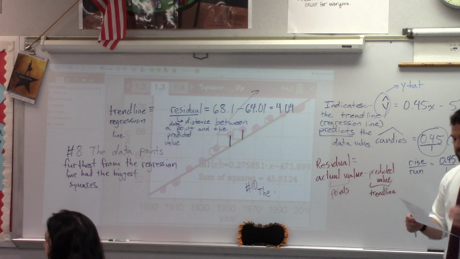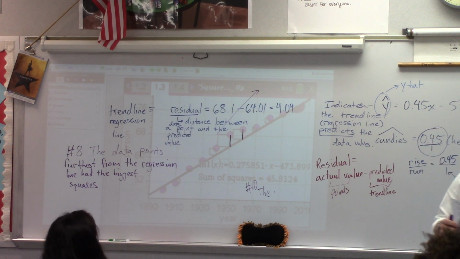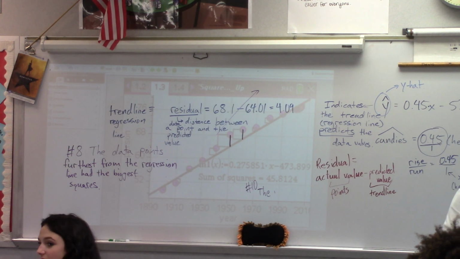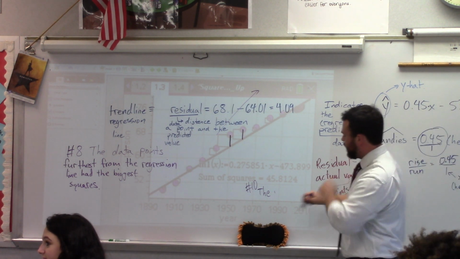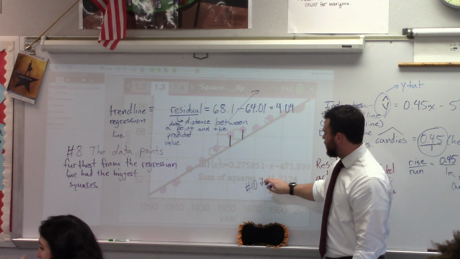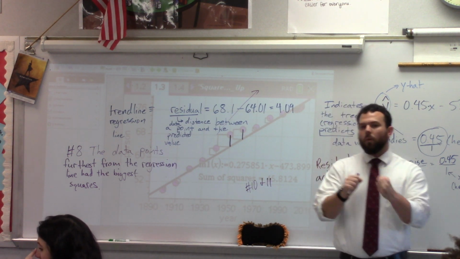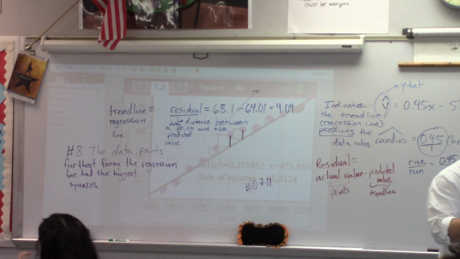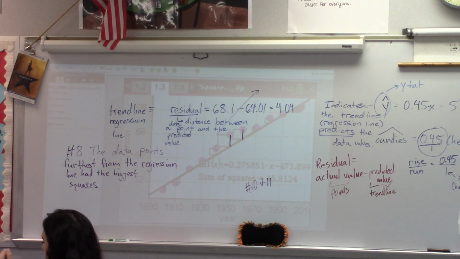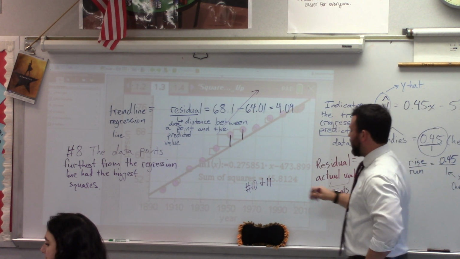Okay. Oh yeah. This is kind of a sum for numbers 10 and 11. This is one of the most important ideas. So a combination of numbers 10 and 11. In order to have the best regression line, what do we want the line to do to the data points? We want to split it, and there's something else.